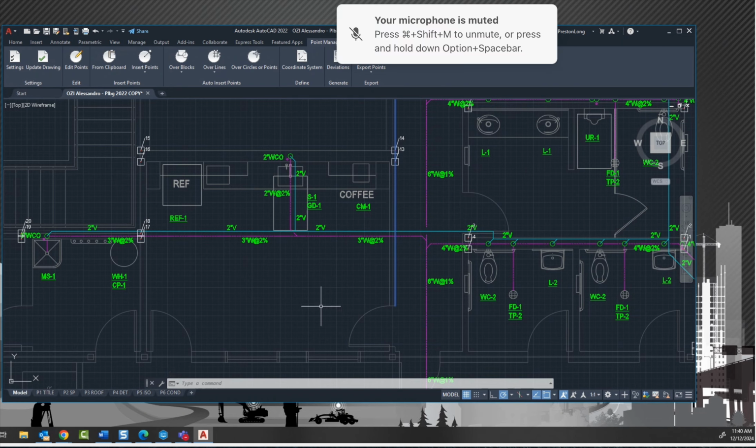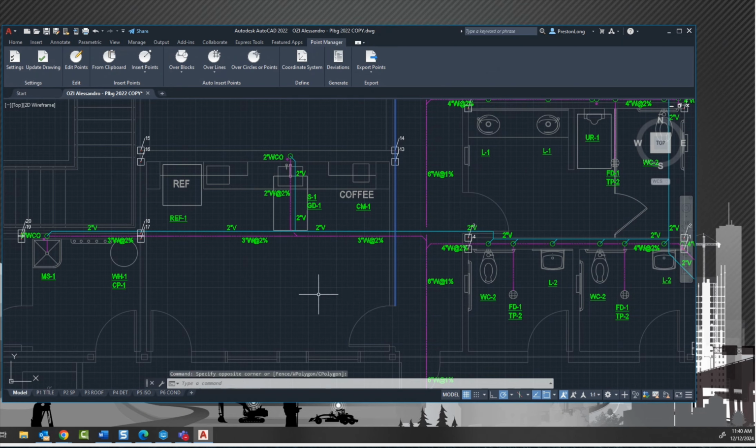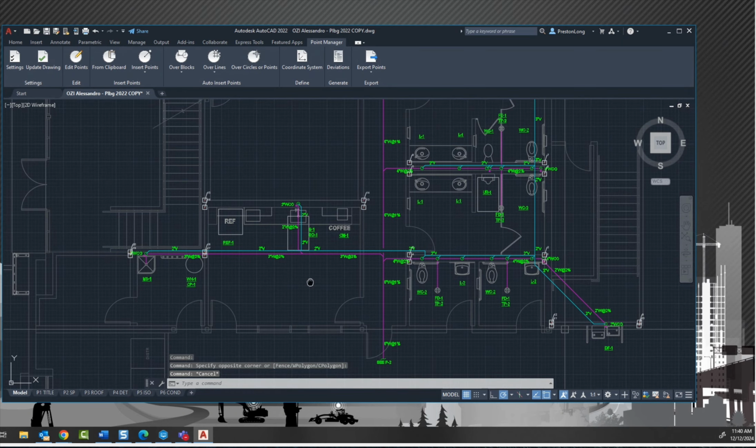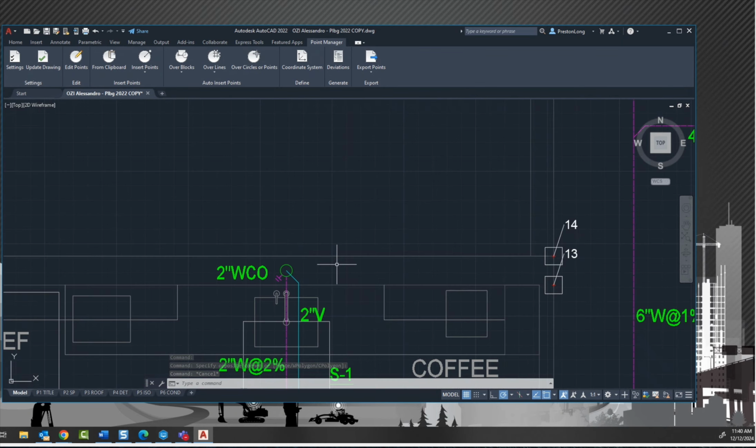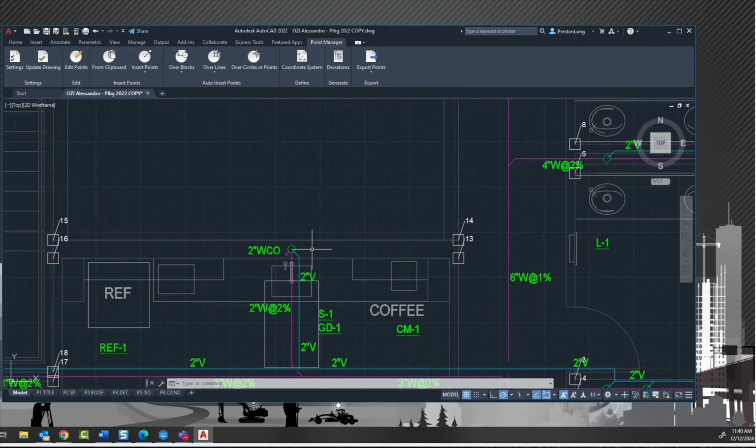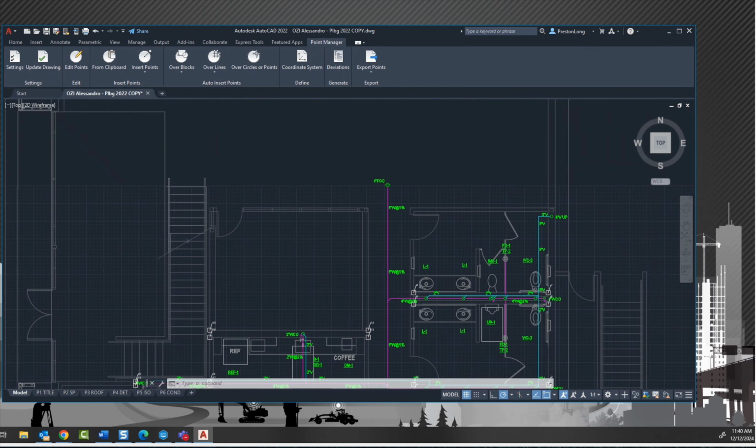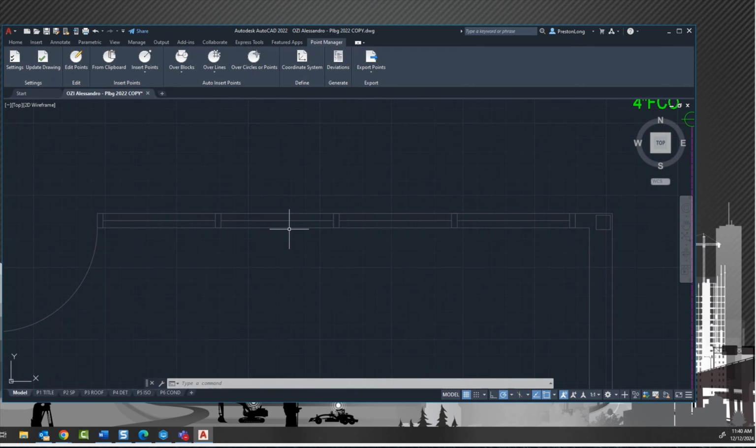Okay, so the difference between doing it one at a time and doing all of them at a time is which menu item you use and what those things are made out of. If they're actually individual lines, polylines, things like that, you would pick the over lines routine, and then you could basically select one of them and then select similar maybe. It would select all of them, and then you could add points to every single one of these endpoints if you wanted to automatically. Sometimes it gets too crazy and there's way too many points, so it's just a judgment by you guys of how many points you really want. Does that make sense? Yeah.